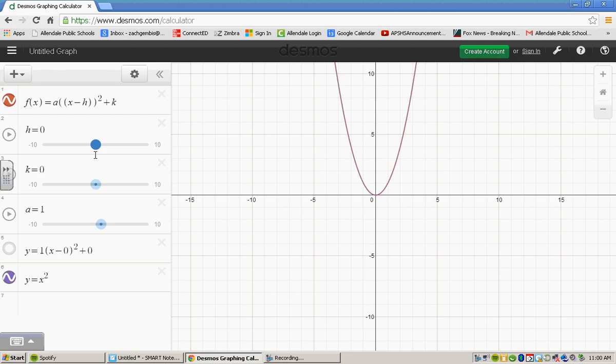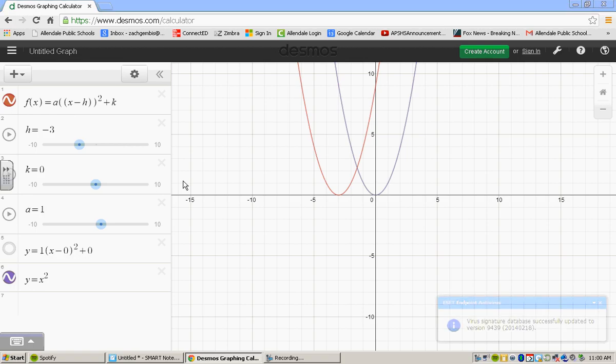Now, one thing we have to remind ourselves of is that if we change stuff inside the function, you have to think opposite. So if this says x minus, if I made h 5, let's say, I notice it went to the right 5. So we had this part here, x minus 5, and that went right 5. Same idea if I went to -3. Notice I'm at -3 now. This would actually be x plus 3. So inside the function, you have to think opposite of what it is, and that will give us the x value of the function.